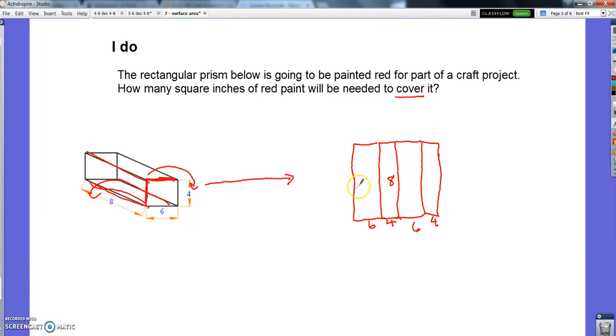And if it helps you, it's not a 6 by 4, it's a 6 by 8, I'm sorry. And sometimes it can help. If you write the parts, this is the base, top, side, side. And then there's also the front and the back, so they would kind of go here and here. So that would be off of my base, a 6 base and a 4 up.